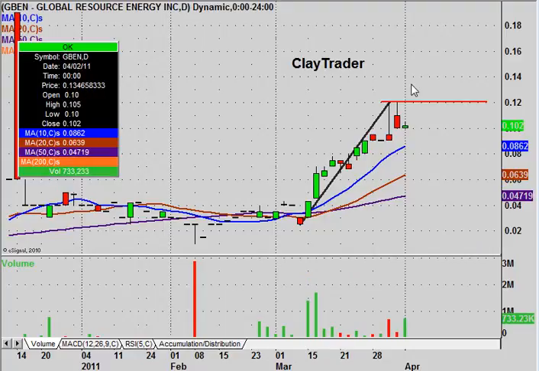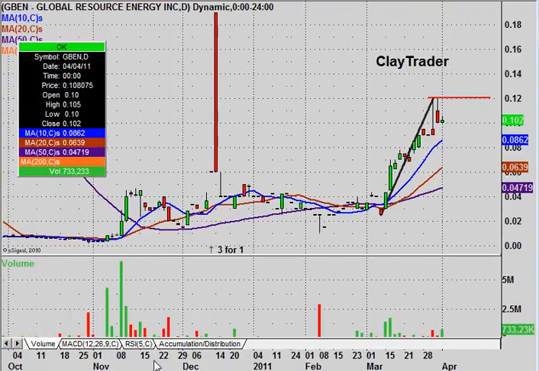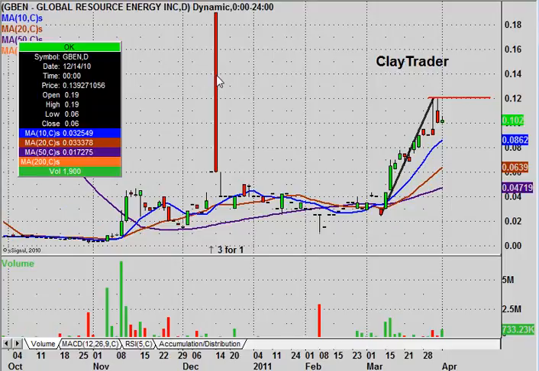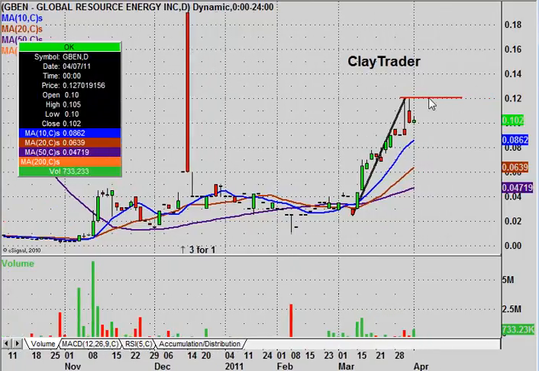So just a quick little recap of what's going on. We have a bull pennant, bull flag, however you want to call it. The key level on the chart is definitely 12 because after 12, I'll shrink up the chart, you can see that it's essentially a blue sky breakout. I guess I could technically say that the top of this candle up here at 19 is resistance, but then you look at the volume and you can't count this day. So as far as I'm concerned, after 12 cents, that is blue sky breakout territory. So that's a very crucial level.